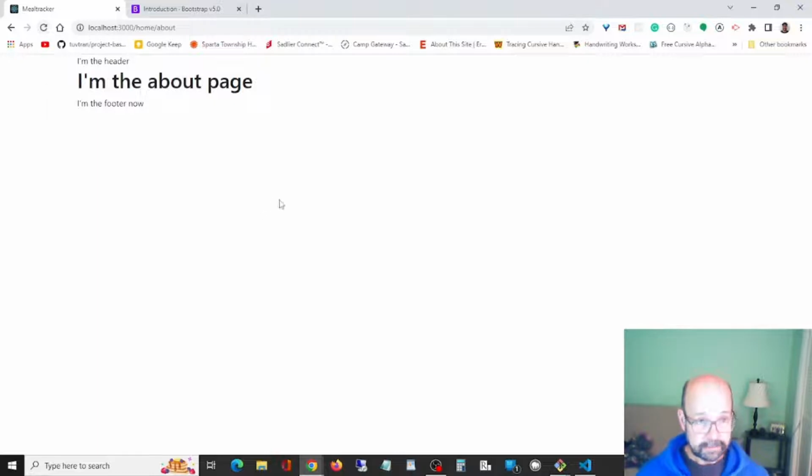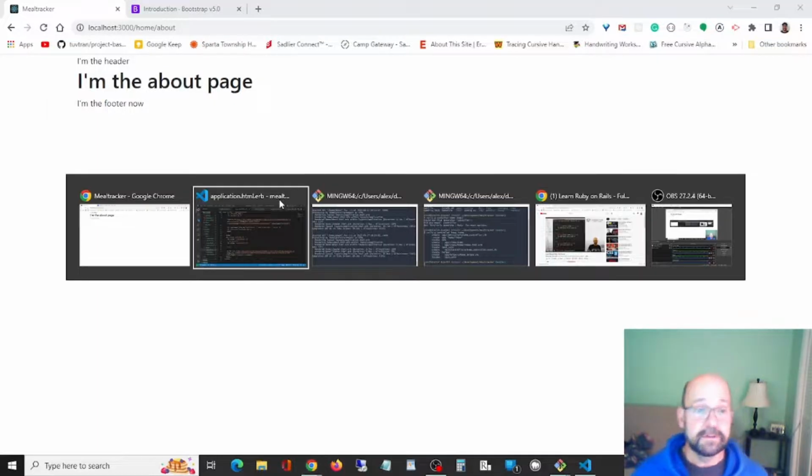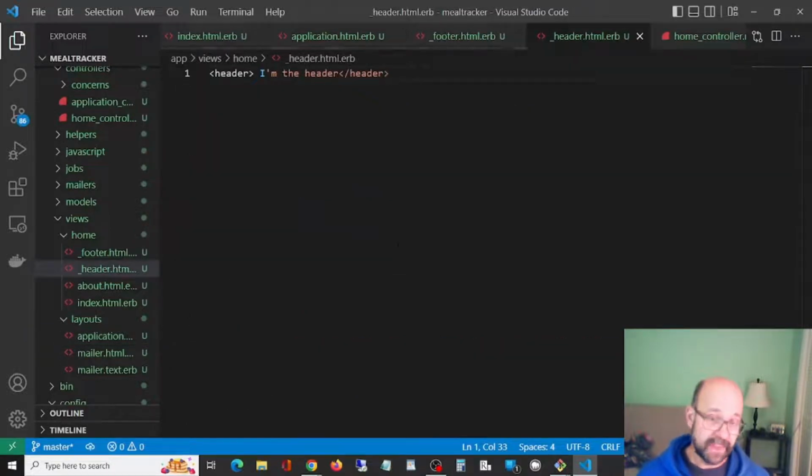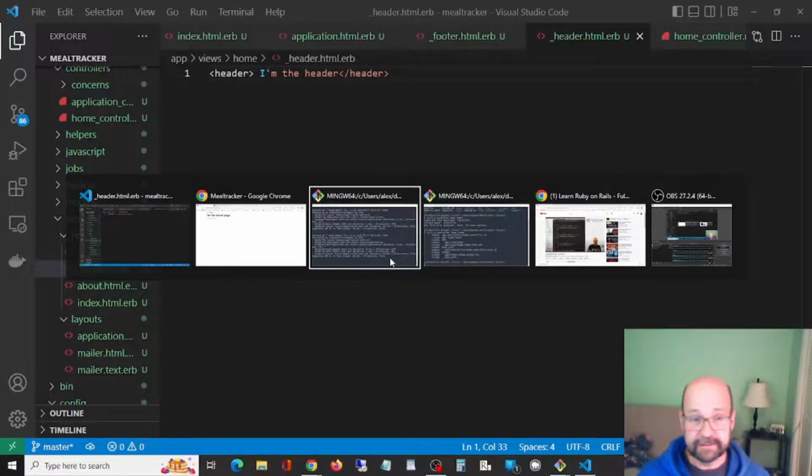Check it out. The reason we wanted to do these partials, as I said earlier, is because we want to put a whole bunch of stuff in here. We don't want this file to get all clogged up. So we want to clog up this header file instead. Not clog up, but you know what I mean? Keep it nice and clean over there.